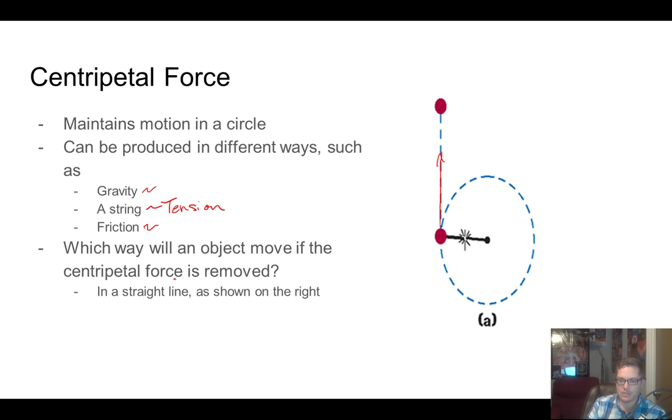Now, think about that for a second. If you're out on icy roads and you go to try to make a sharp turn, and you hit an ice patch, well, what direction do you go? You might be turning your wheel to the left or the right, but if there's no friction of the tires on the road, then your car is going to keep going in whatever straight line you were headed. So your car going to the left or the right is really just caused by friction. And you're always going to be headed in a straight line once that force is removed.